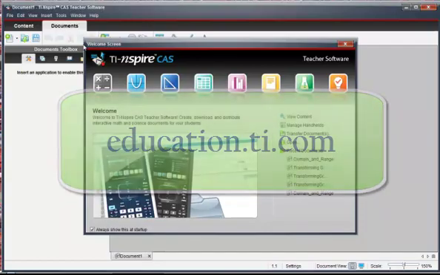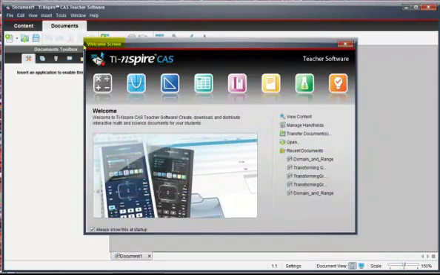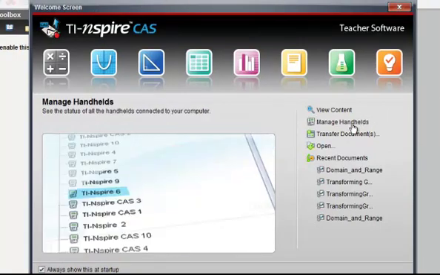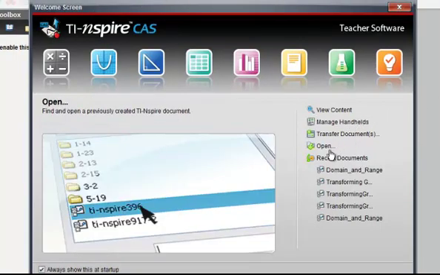For starters, when you open the teacher software, you find yourself here at the Welcome screen. The Welcome screen gives you an introduction to the types of pages that you are able to use in your activity file, as well as other options to manage, transfer, and open other TI-Nspire activities.